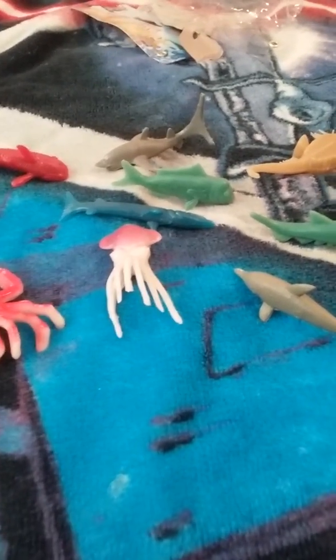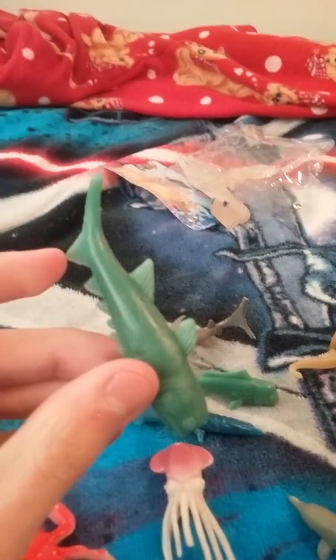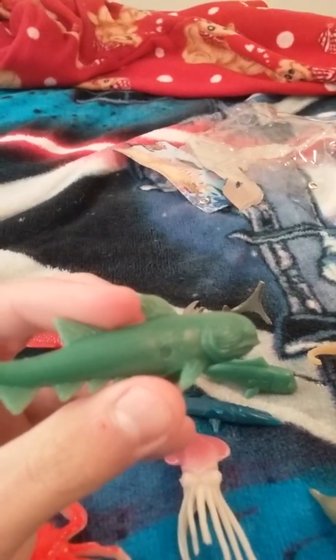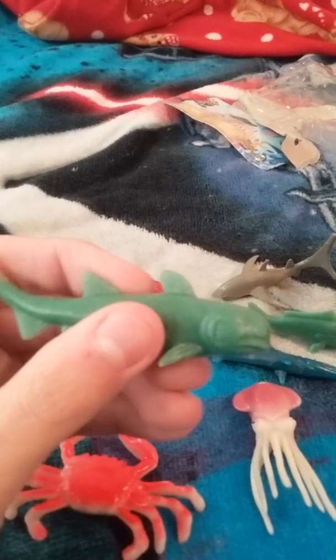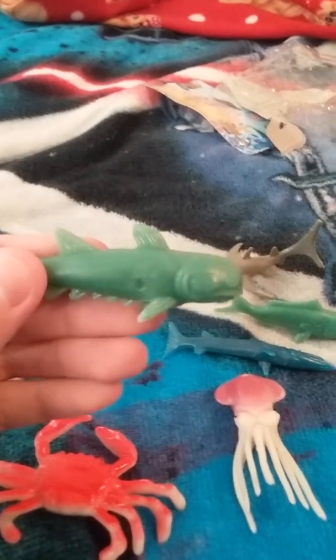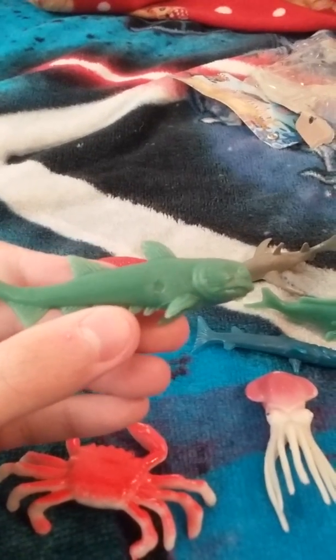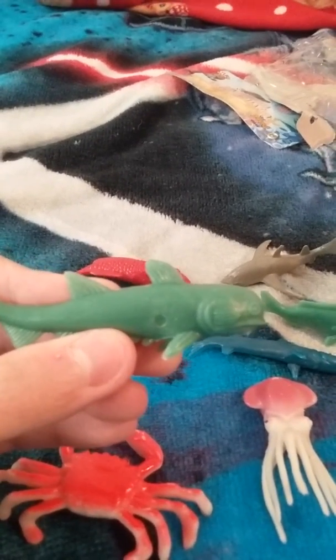But what is the reason why I got this? Well, here it is — it is because of this fish right here that I'm holding right now. The reason why I got this was because of this fish. When I was looking at the toy aisle, in each bag I saw this fish, and I wanted it because of this fish. Now, this playset is supposed to be a modern-day aquatic ecosystem, but surprisingly this fish right here is actually not a modern-day fish. This is a species of Devonian fish. Online, I read some articles about that and other toy companies — sometimes they put prehistoric fish inside bags of toy fish and sea creatures.